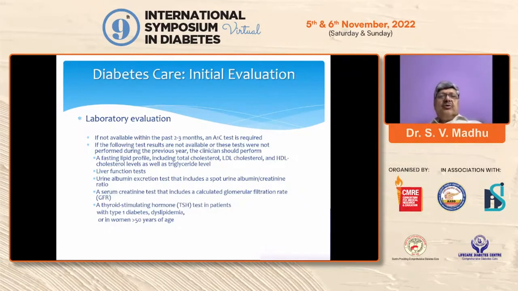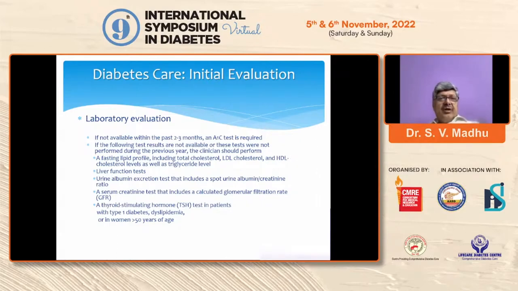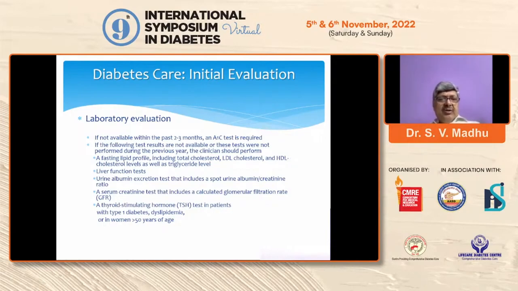Having completed the clinical examination, we must investigate the patient from the laboratory. An HbA1c test is required if not available within the past two to three months, as it gives an idea of long-term glycemic control. If not performed in the previous year, the clinician should also obtain a fasting lipid profile (total cholesterol, LDL, HDL, and triglycerides) to look for dyslipidemia; liver function tests for any effects or underlying NAFLD; urine albumin-to-creatinine ratio for early nephropathy; serum creatinine and calculated GFR for diabetic kidney disease; and, in type 1 patients, those with dyslipidemia, or women over 50 years, a thyroid-stimulating hormone test as a screening test for thyroid dysfunction.